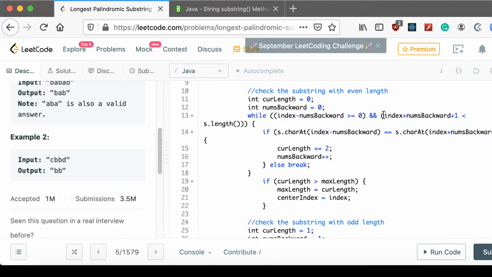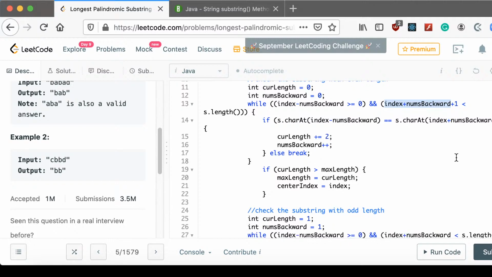Here, if we reach, like when we check, this one is equal or that one is bigger, it means we reach the end of the string and we cannot find a better one.